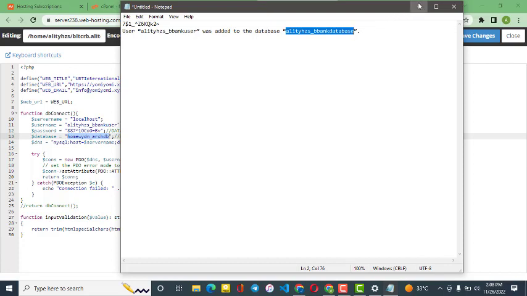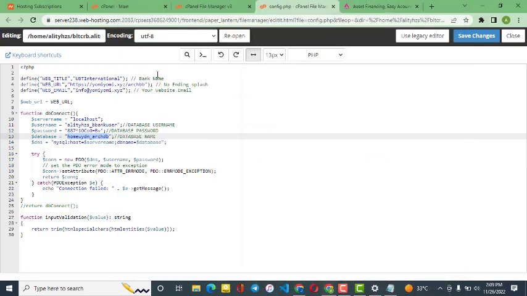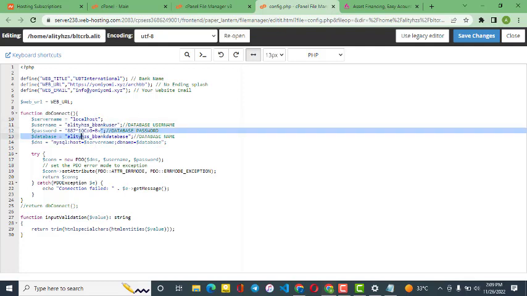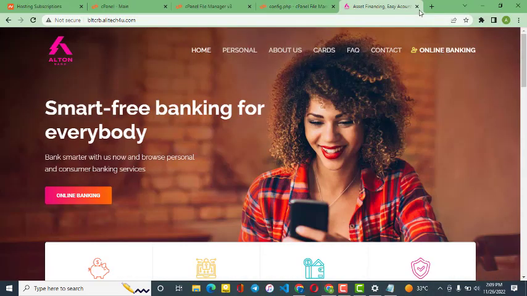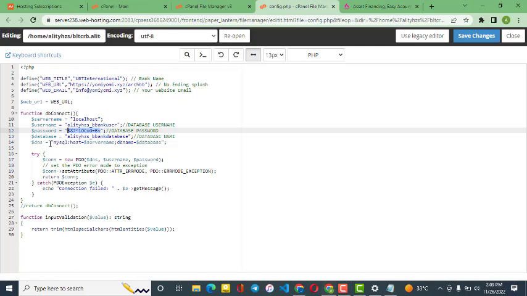You copy this properly, then come here and replace it. Then come here for the password, you copy this, you come here, paste the password you copied, and save.